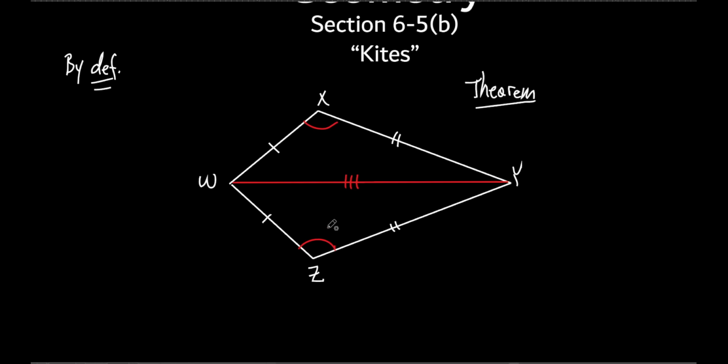Everybody see that? So if you have two triangles and they're congruent to each other, all the other parts have to match up as well, right? So those two would match up. What else would match up? These two right here, wouldn't they? And what about these? Those two angles right there would match up with each other as well, all right? So why do we do all that? We did that just to show that angle X is equal to what? Angle Z. All right?